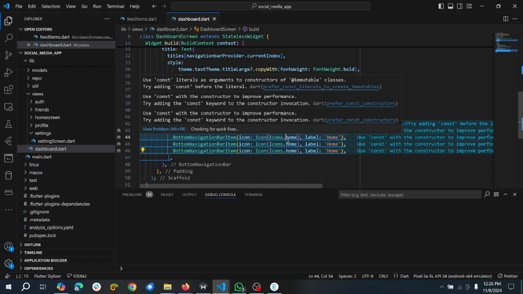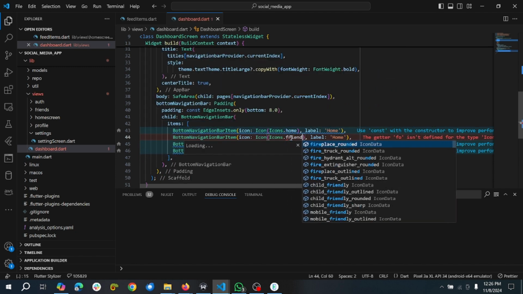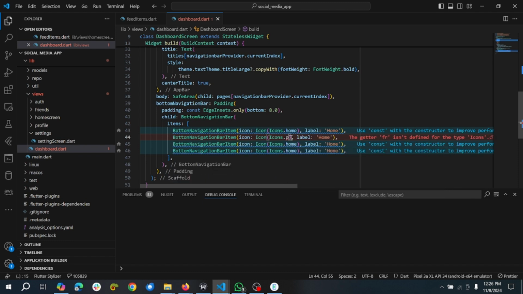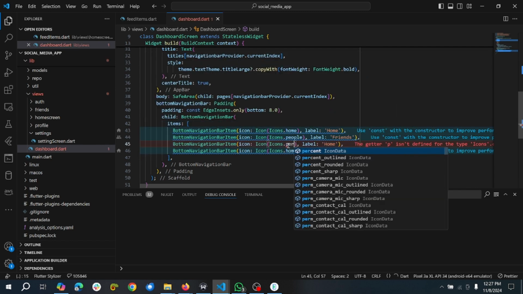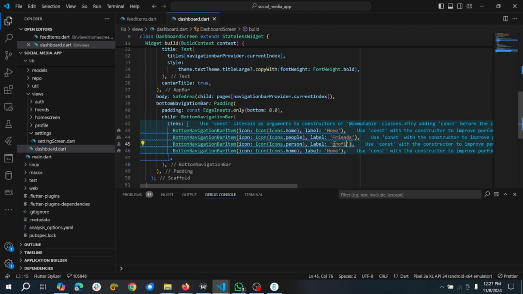The next is followers or who are friends. Let's use people. We have people, and we say friends. We have profile, which is person, which is profile.